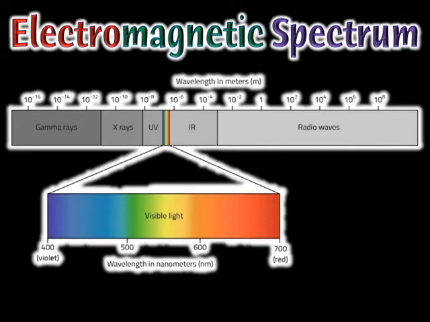Notice that it's 10 to the negative 16, 10 to the negative 14. Very, very short. And because of the inverse relationship, that means they have very, very high energy. They call a lot of those ionizing radiation, things that can strip electrons off of atoms. And then after the ultraviolet, we get to the visible light. Now, ultraviolet means above violet. And then violet is the most energetic form of visible light. Then we run through the spectrum of colors we know, winding up with red.